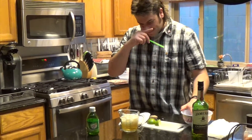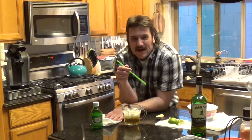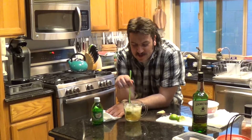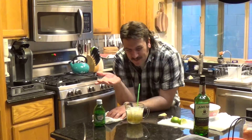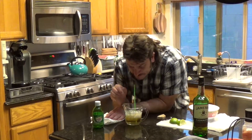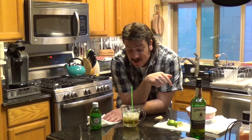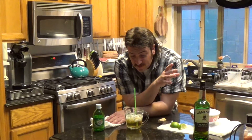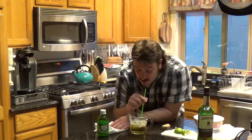The Jameson and Ginger is a really good multi-purpose drink. You can use it on a hot summer night — it's a very crisp, refreshing drink. But it also works on other nights, like Monday nights, or cold nights like tonight. It's just a drink of many talents. It's good for parties in the summer, it's good for whatever you need — a quick pick-me-up.